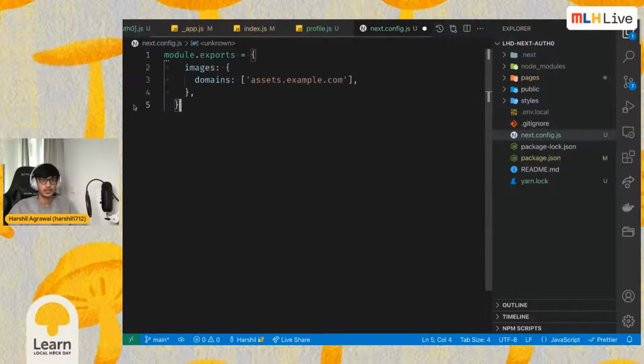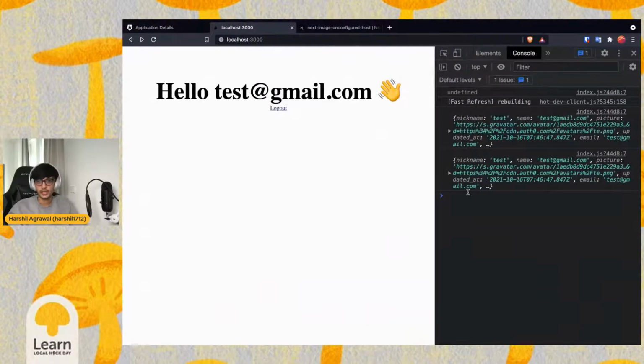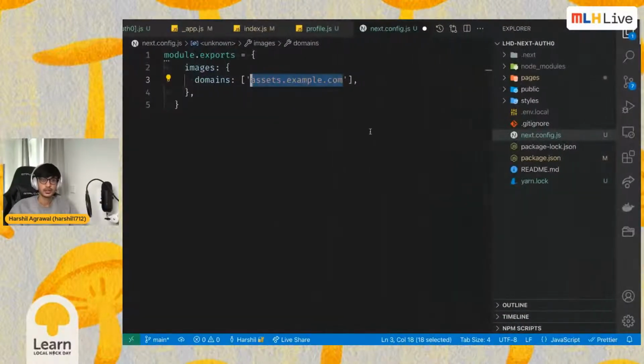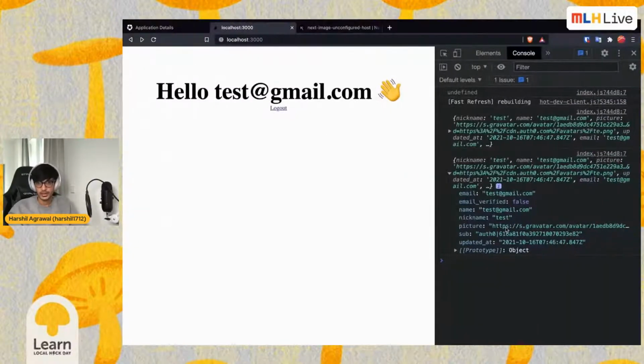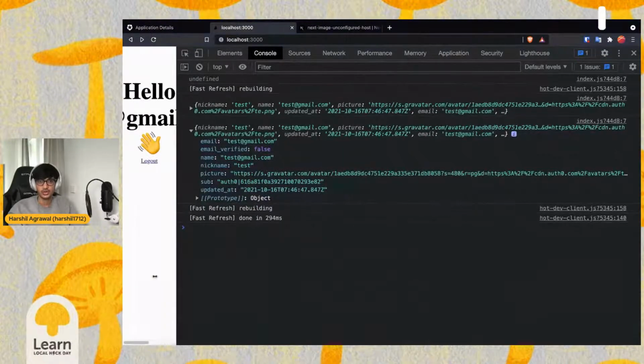In the next.config.js, we need to tell it which are the domains that we are expecting, right? So can I come over here? Yeah, let's just use this domain. So this is going to be from Gravatar. That's nice. Paste it in here, save this, and maybe just use this image, if I can just get the full URL somehow.